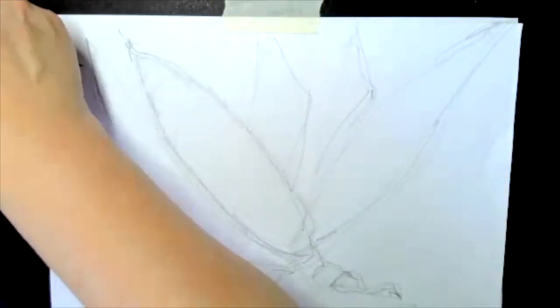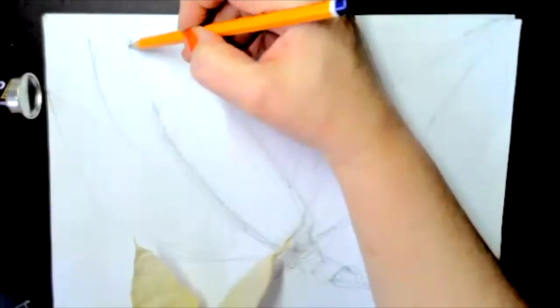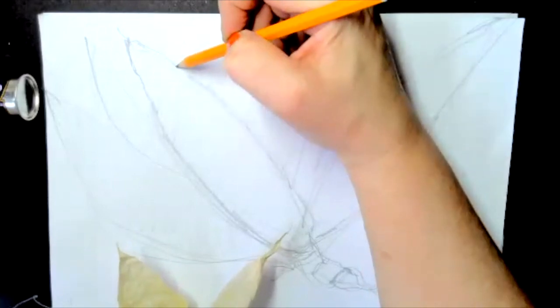Now once I've done that, I'm going back in and I'm rubbing off some of the areas I don't need and then instating some of the detail. I'm beginning to get more confident. I'm wanting to put in the detail now, and so that's what I'm doing, still using a 4B pencil.